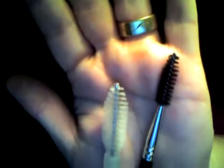The next ones I want to show you are for eyelashes and also eyebrows. It's these two. Okay, so what's the difference here? The white one is a lot bigger. I use those for false eyelashes because some of them are a lot further apart, so you can comb it very nicely. I also use it for very thick eyebrows. Okay, the thinner one for very fine eyelashes. And then you have the comb and the brush. If you prefer combing your eyelashes, then you use this end. And if you prefer just combing your eyebrows, then you use this end.